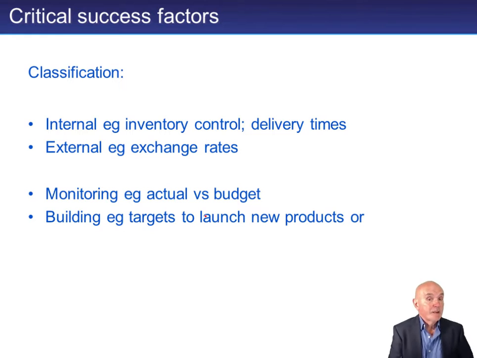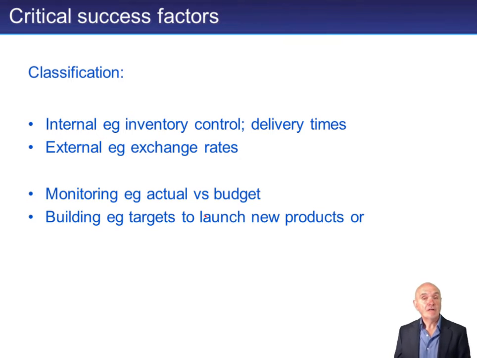Critical success factors, sometimes classified as internal or external. So an internal one, maybe how well we control our inventory, maybe how well we collect debts from our customers, maybe how well we recruit, retain and motivate individuals. External critical success factors could be like the oil example I gave for the aircraft. It could be exchange rates, it could be interest rates and so on. Just because it's a critical success factor doesn't mean we have got complete control over it, but it's certainly important to us, and we ideally will find some kind of way of managing it to some extent.